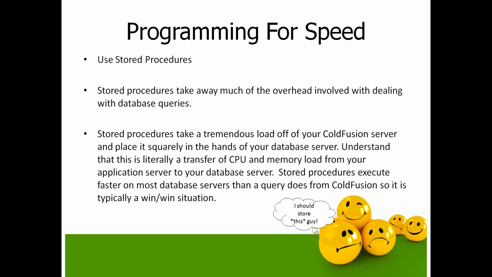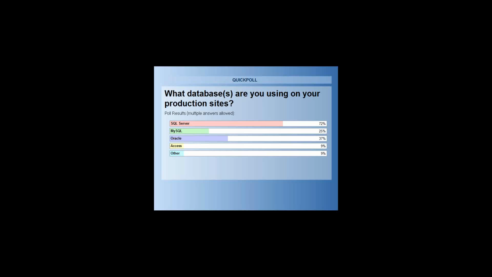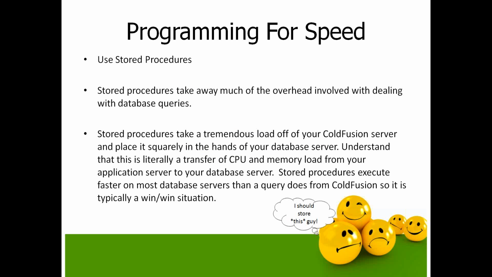Looks like most folks are using SQL Server on their apps, but a significant number are using Oracle. And a few people are using Access, which I have to say for a production app is not a good idea. Right. First of all, you don't get things like stored procedures, and secondly, there are some security and speed issues there. So, any thoughts on the different databases that people use?